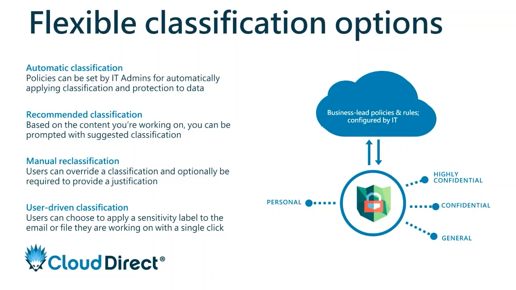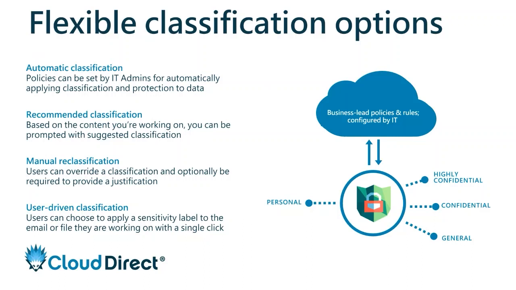So the way that these classifications can happen, there's a couple of ways, and again, some of these are restricted by the license type. There's a P1 and a P2, which is built into either EMS, E3, or E5 as part of M365. So you've got user-driven classification, where a user can go create a file and then apply a tag from the toolbar, as you saw in that previous screenshot. You can then manually reclassify that as a user, and you can enforce that if a reclassification happens, the user has to put into a text box the reason they're doing that, so it's all logged, so you've got that audit log for tracking what's happened.